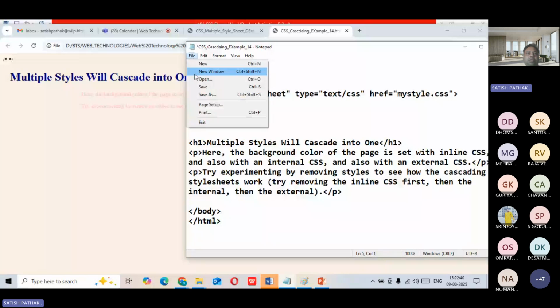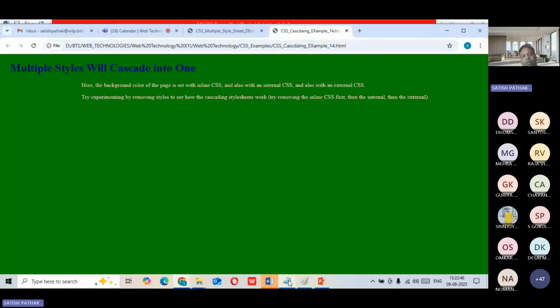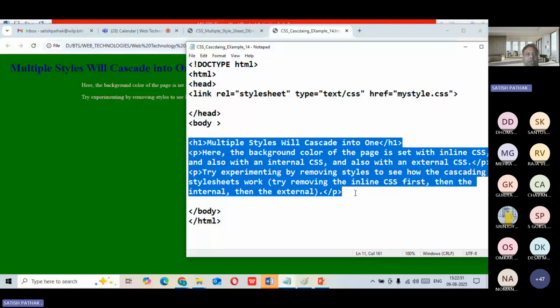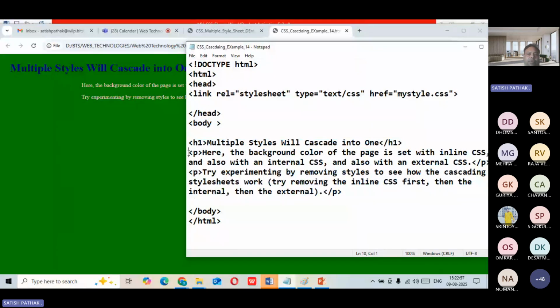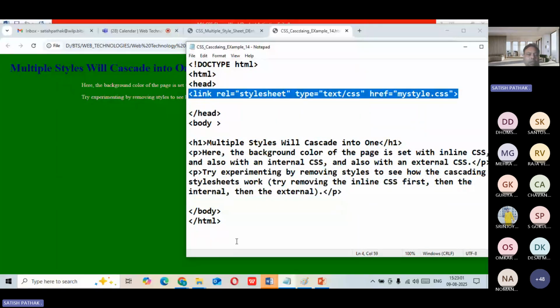Now, I removed the style also. So I removed the internal, and I removed this one also. So now I think it takes from the external. So now there is no style for H1 or P. But there is a style for H1 in the external; for paragraph it is not there. It's only for the body, which is great.